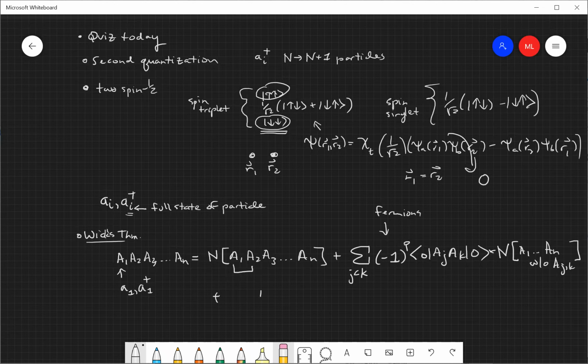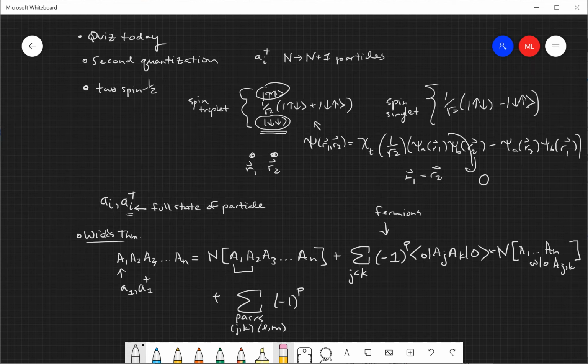And then you go on. Then you do two contractions. So you have a sum over two different pairs, right? We can pick out a JK and we can pick out an LM, say. And then again, you count up the number of operator permutations, just exchanging two neighboring ones, however many it takes to bring the two pairs next to each other. If it's odd, then you pick up a minus sign. If it's even, then you don't.